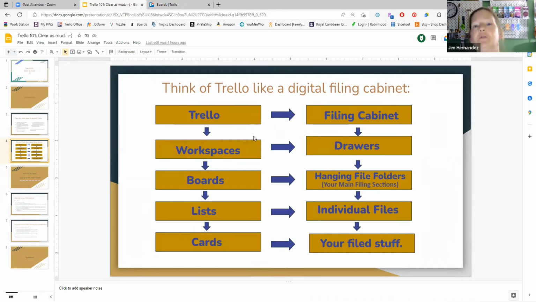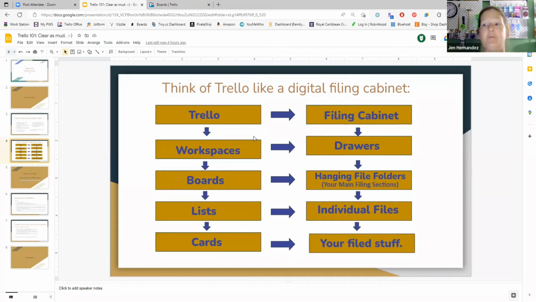So if you've got a filing cabinet and inside is a drawer that says household, then within that household drawer, you've got pets, you've got mom, you've got dad. Inside of that is going to be your files for each of those things.